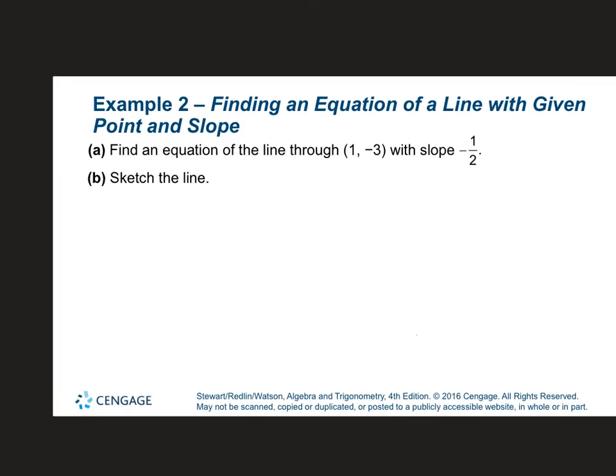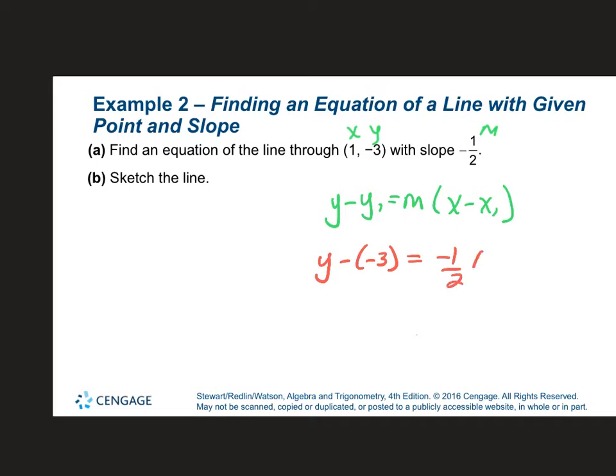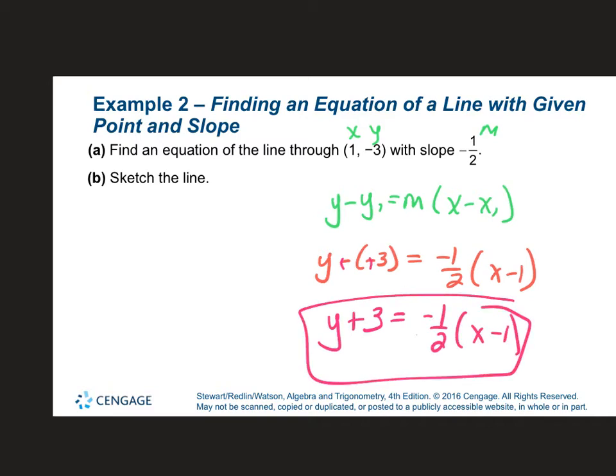Okay, find an equation of the line in point slope form through 1, -3 and the slope of 1/2. So y minus y1 equals m times x minus x1. Again, here's my x, here's my y, and here's my m. So you literally would just write y minus -3 equals 1/2 times x minus 1. And we would simplify right here because 2 negatives gives me a positive. So it'd be y plus 3 equals 1/2 times x minus 1. And that's it. That's in point slope form. That's when they give you a point and the slope. Questions on that?